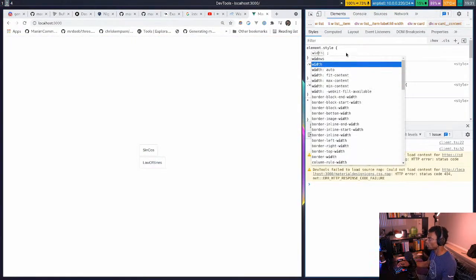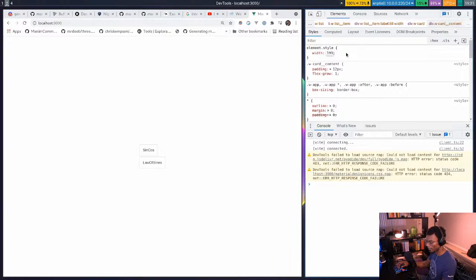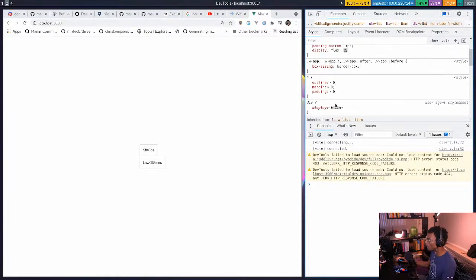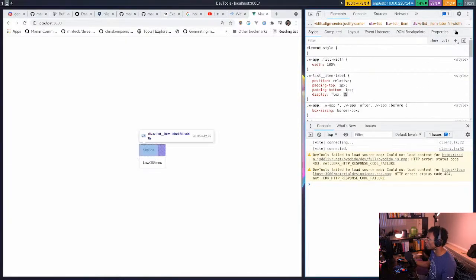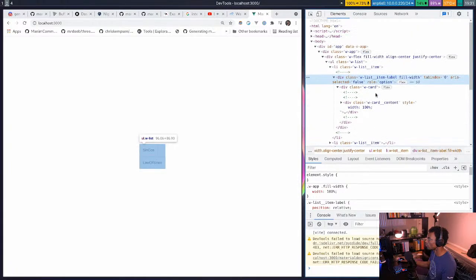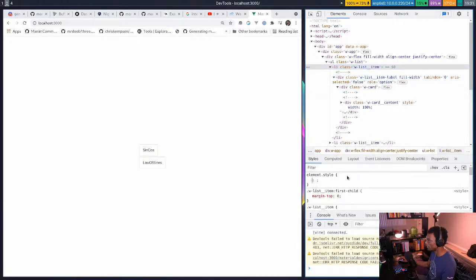If I made this have width 100%. Yeah, it doesn't do anything. Yeah, that's already with the 100%. Why does it have all this margin or whatever? Is it this that I have to have the width 100%?